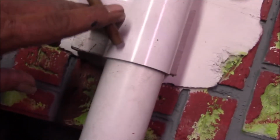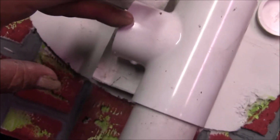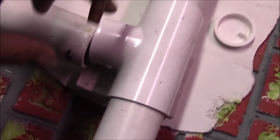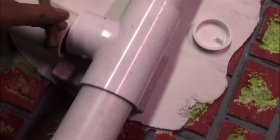My tees. They're big enough this way to accept the pipe. It reduces down on the nipple to a smaller pipe, so I can't connect these. So I am going to need to go down and buy the correct tees. 2 new tees. So I can get this all glued together. Which means I'm going to have to go to Home Depot tomorrow anyway. So if I got to go to Home Depot anyway, might as well pick up the black paint as well. So I'm going to have to hit Home Depot, get the tees, get the glue, and get the paint.